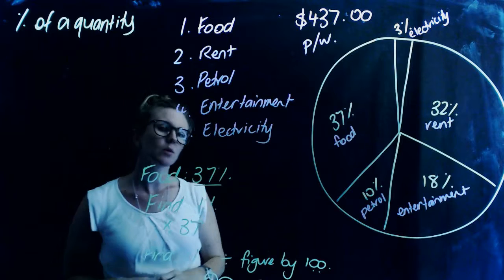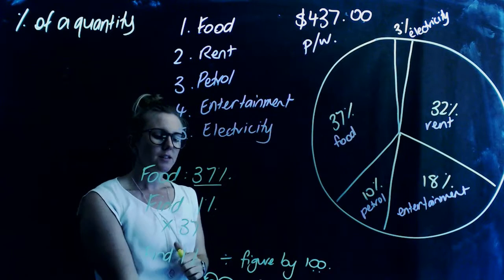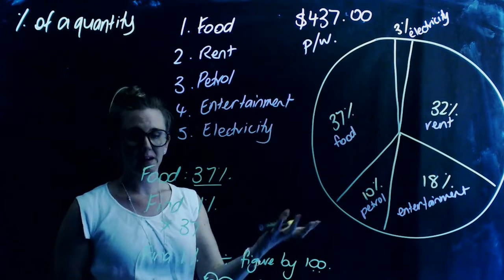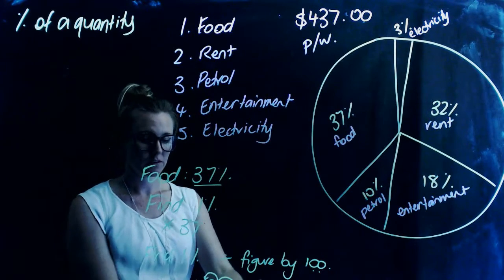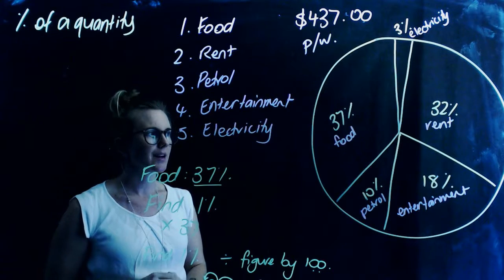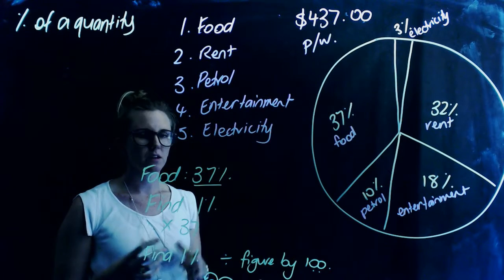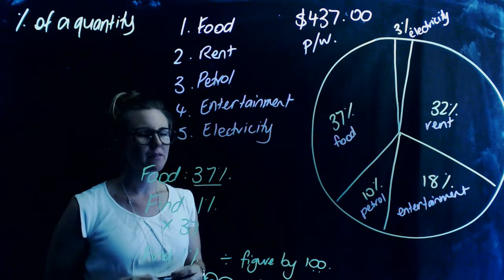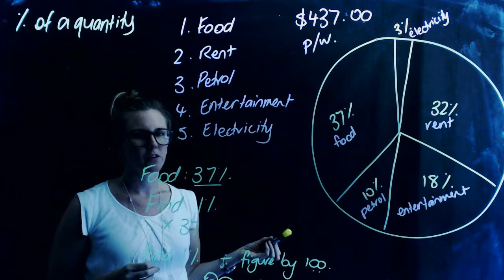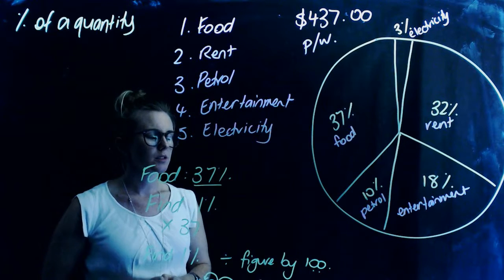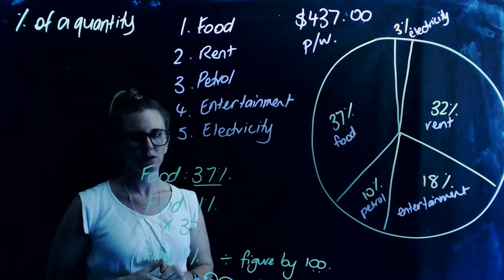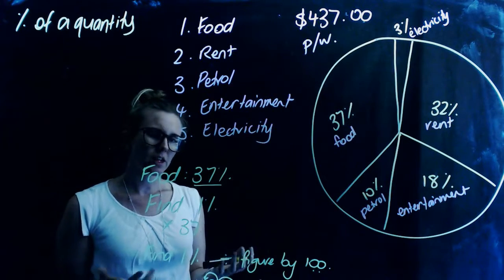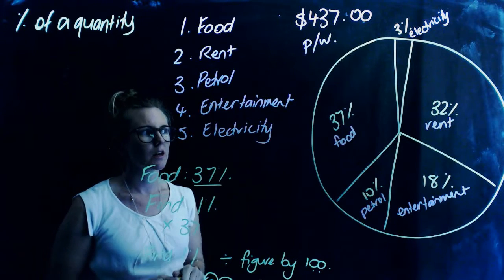The only catch with these sorts of questions is if you get a decimal answer, which you probably will a lot of the time. That's fine for money because we have dollars and cents. But if you've got something that can't be divided into less than a whole, like a person, for example, you can't really have 6.8 people for an answer. So if your question is to do with something that you can't divide into a decimal, you would need to consider, would I round that answer up or down? And to do that, you would need to make sure that you read the question carefully.